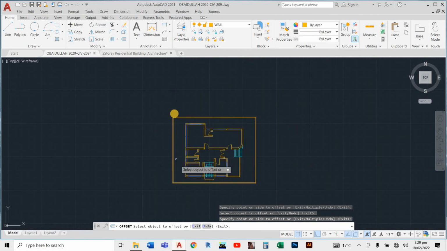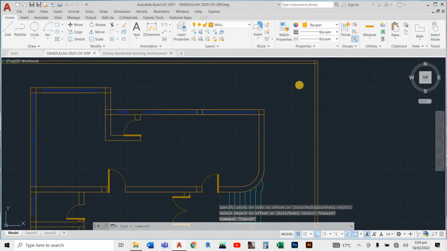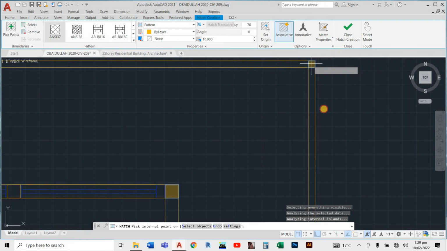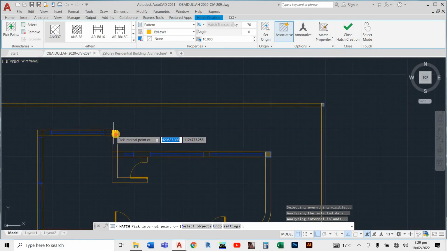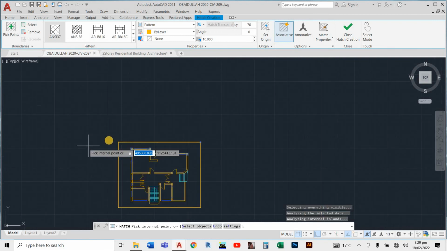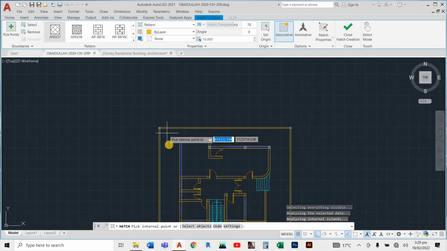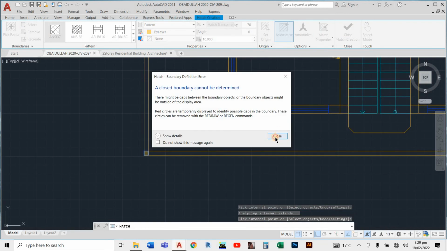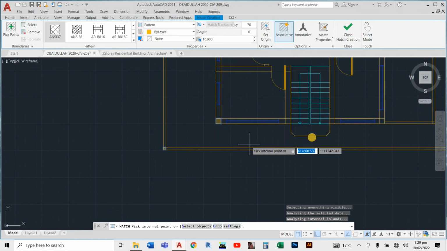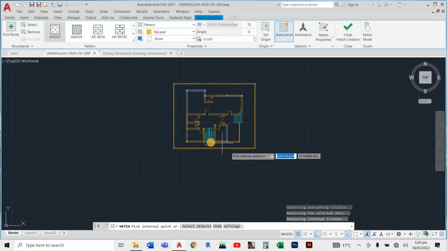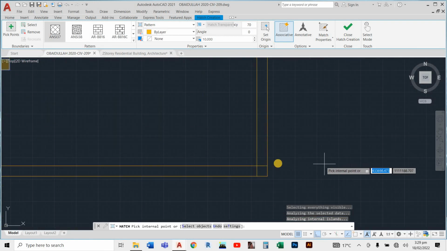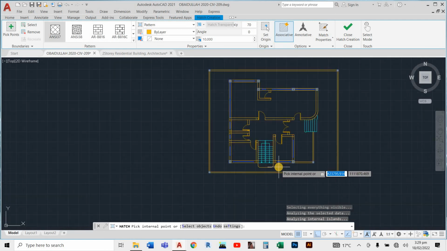This is actually the boundary for our stair, and then we have to hatch the columns at each point where we have an intersection. Here, here, here, here, here, this, this, this.